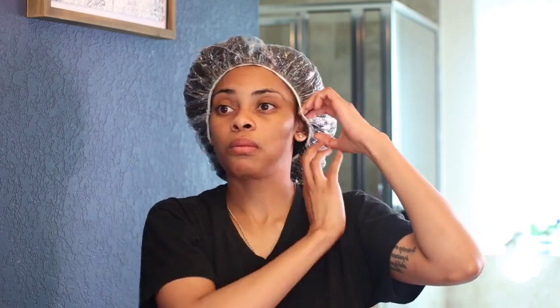I think my hair should be okay, especially since I have mostly low porosity hair, and because my hair is natural, and it had products on it. I think I'll be okay letting this sit for a little bit. So I'm just gonna let this sit and process underneath this cap now for at least another 20 minutes, and then we'll come back to it and see what it's doing.